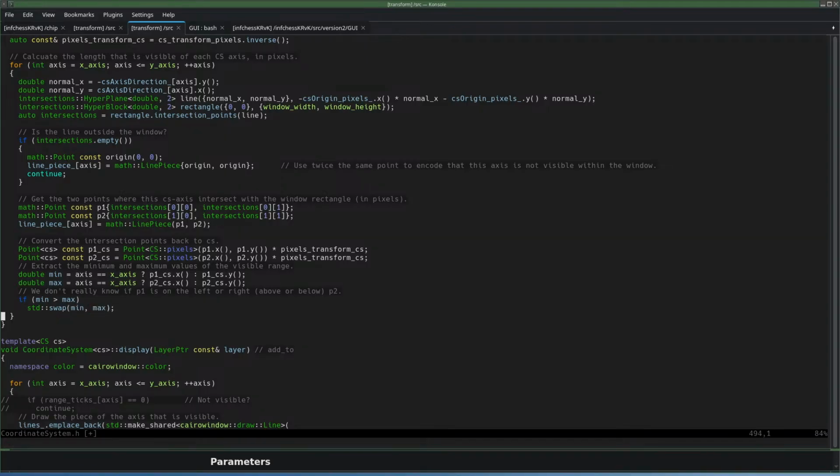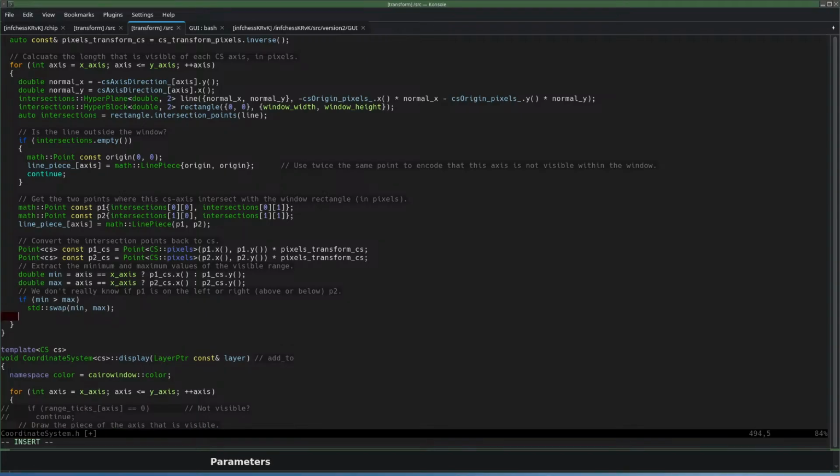So now they're really good. And then we want to call set range with the current axis, for the current axis.